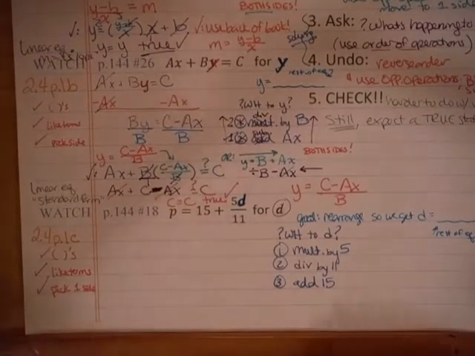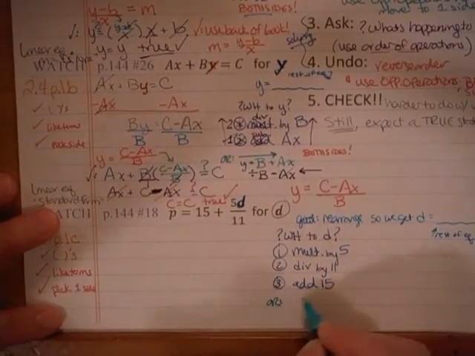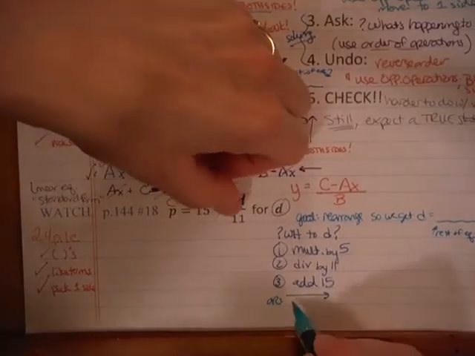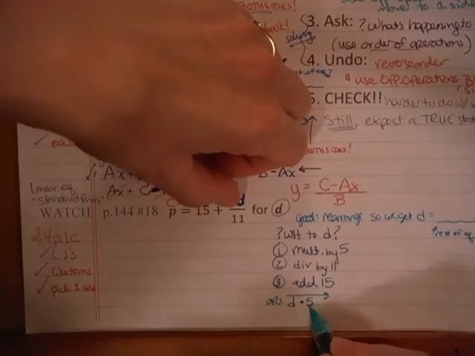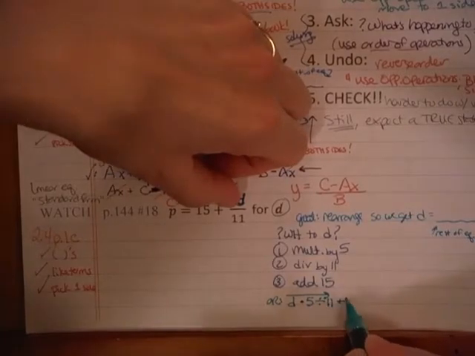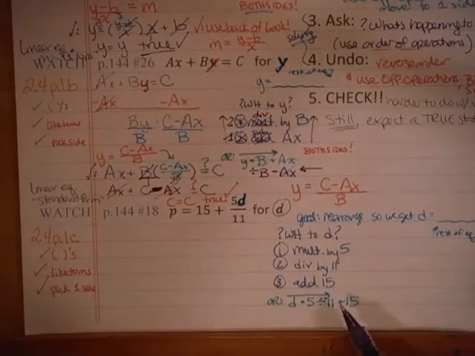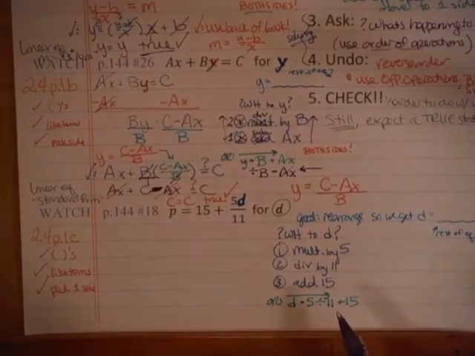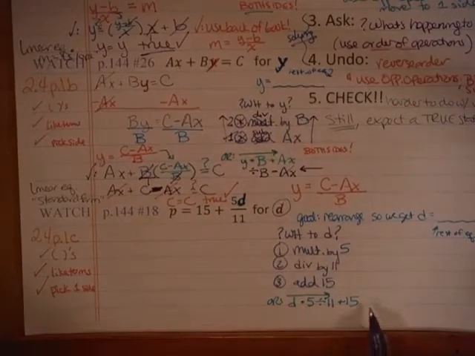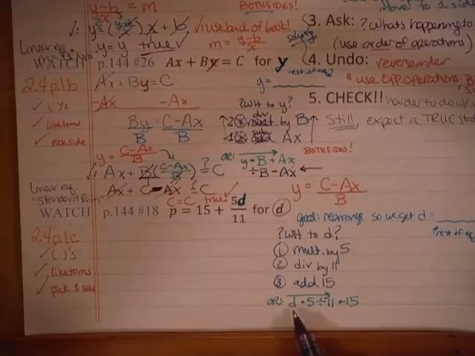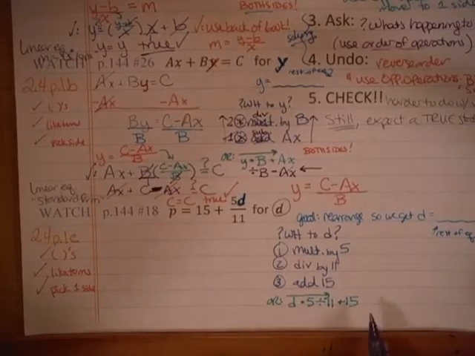Okay. Or if you were to put that in more of a timeline sort of thing, kind of looking left to right here across the page, we would say you'd start with d, you'd multiply it by 5, then you'd divide by 11, and then you'd add 15. That's just kind of a visual notation of this same list. It's not necessarily in terms of order of operations always correct, but in terms of just looking at this. So that's why I write that arrow to remind us this is just a timeline. This is just a way to tell us what happened in order as we read left to right.